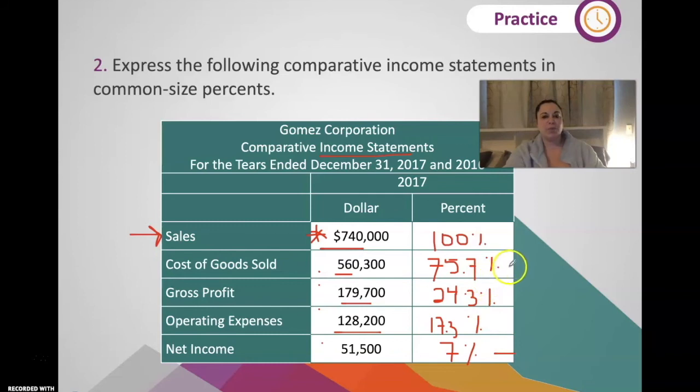So basically, most of my sales went to my cost of goods sold, basically getting the product. So depending on what this industry is, this might be good, this might be bad. It depends based on its competitors. You always want to keep as much of your sales as you possibly can. So with cost of goods sold being so high, maybe we can somehow bring that down by using a different supplier, or getting our goods a different way. So we do want to have higher gross profit and keep a higher net income. Okay, so that's it for the vertical analysis.